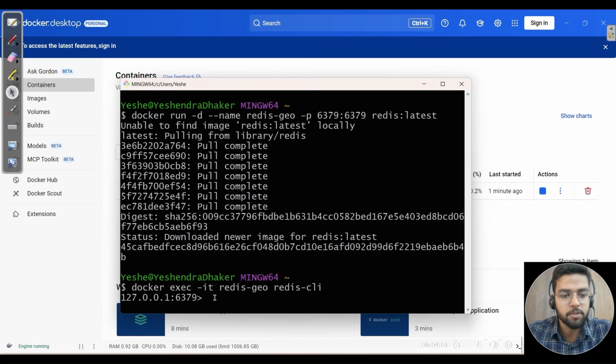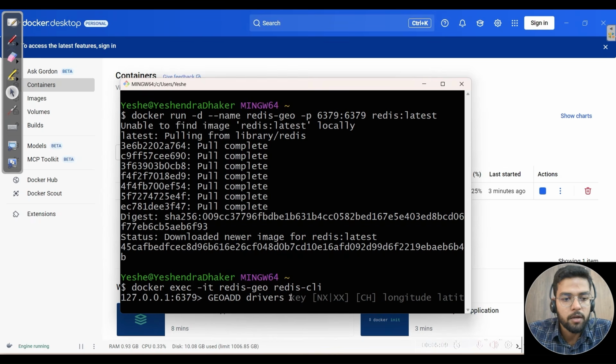Let's go. GEOADD, and then enter the key. The key name I'm putting as drivers:all, like a collection of all drivers.